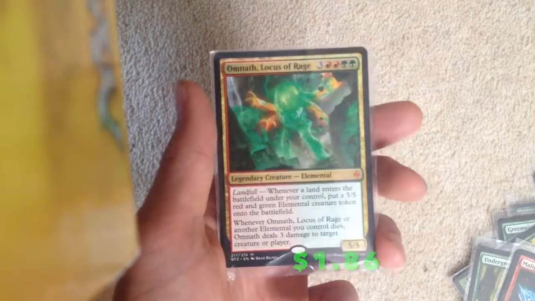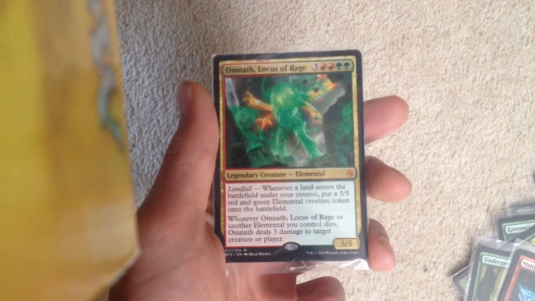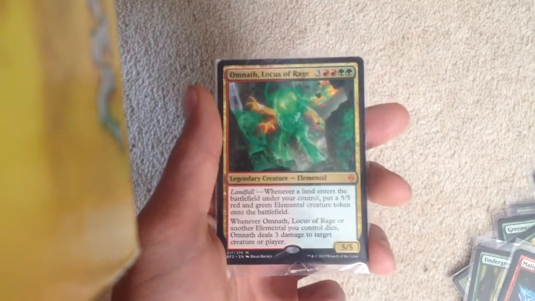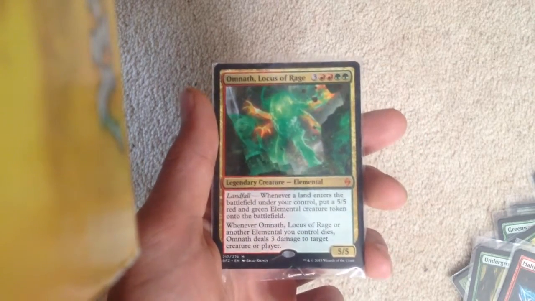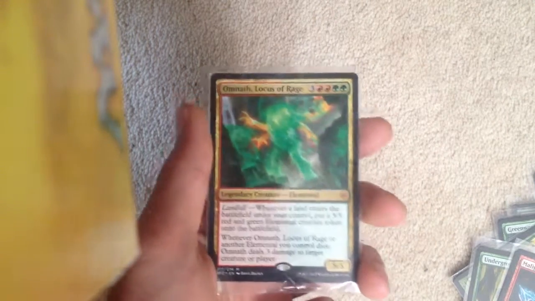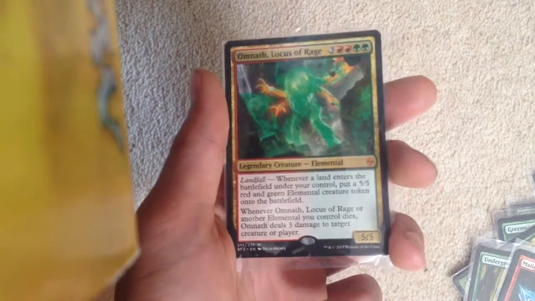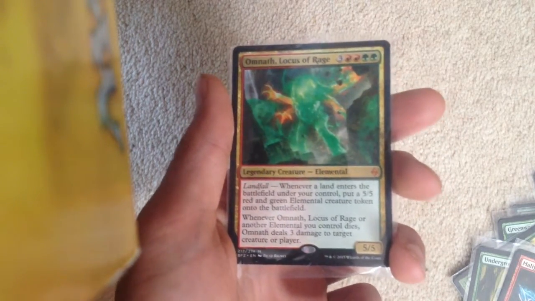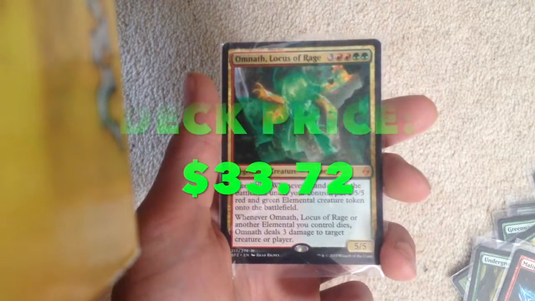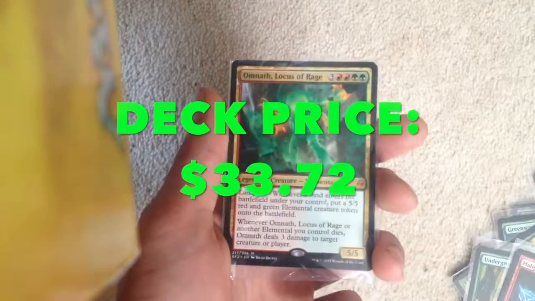And finally, Omnath, Locus of Rage. 3 red, green, legendary creature elemental. Landfall. Whenever a land enters the battlefield under your control, put a 5/5 red and green elemental creature token onto the battlefield. Whenever Omnath, Locus of Rage, or another elemental creature dies, Omnath deals 3 damage to target creature or player. Absolutely unbelievable. Combos with Incandescent Soul Stoke, because when you return one from your hand, you have to sacrifice it, so you can do this 3 damage to the opposing player. With Boundless Realms, absolutely ridiculous. Just get a complete huge army of these guys and cause havoc, destroy.